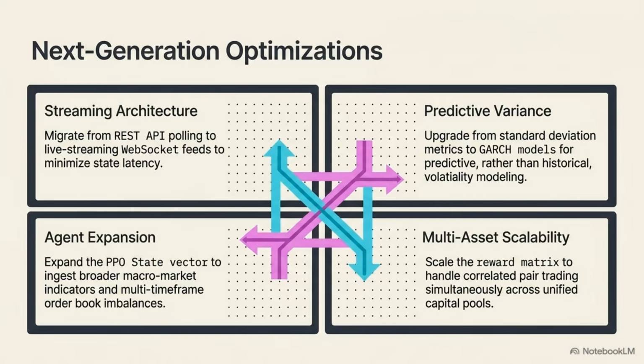Which brings us to the most exciting part of the blueprint. Part 4, the integration of the AI brain. The text introduces a reinforcement learning architecture known as PPO. Here's where it gets really interesting. PPO stands for Proximal Policy Optimization. It is a highly advanced neural network framework heavily used in modern AI.